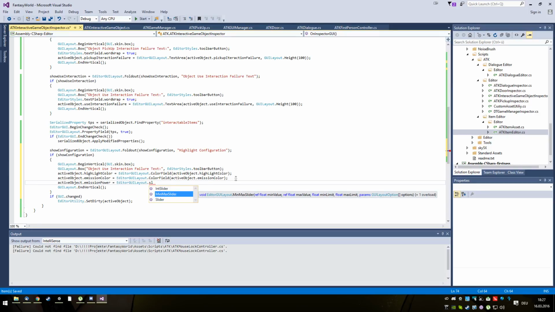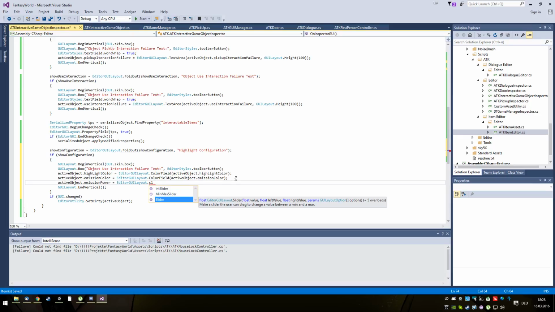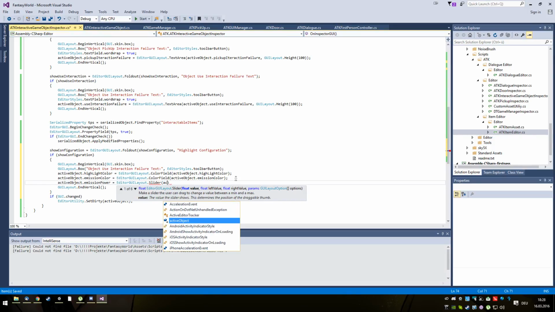Let's use the slider. That's object emission power.